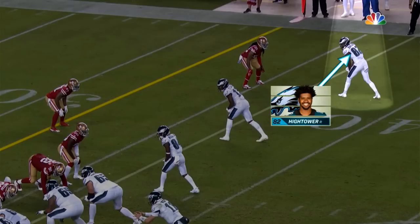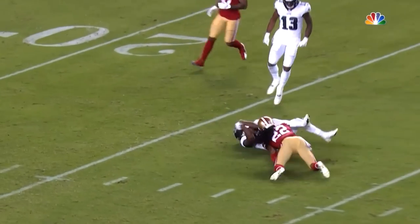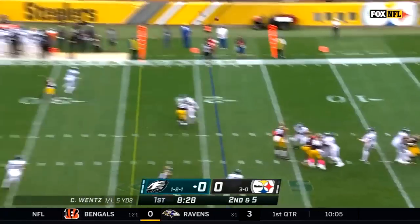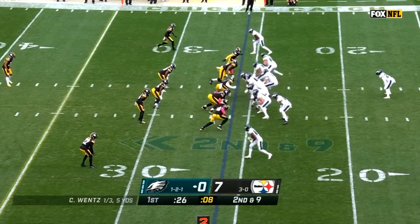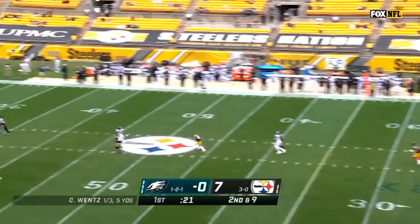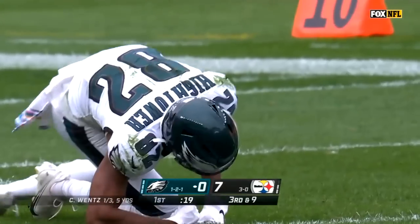Slanting. You come out there, you've got your star tight end, Zach Ertz, on the other side, running a little return route. Just a little pick play. Suck it down in five. As Wentz fires downfield too far of the first quarter. Wentz fires downfield. And a diving attempt is made by John Hightower, incomplete.